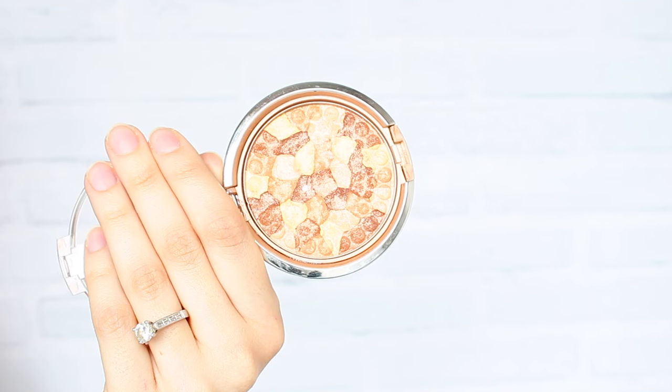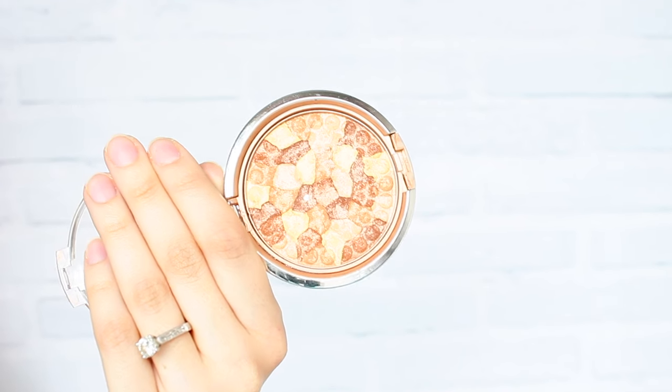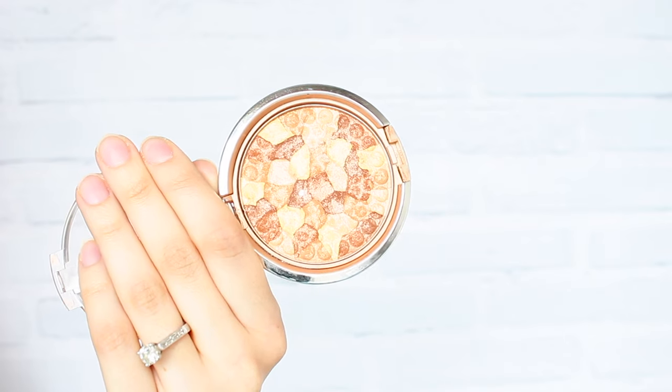Otherwise, I've been loving really neutral looks. My favorite look to do is just this bronzy gold kind of eye, and my favorite thing to use is actually a bronzer. This is the Physicians Formula Glow Pearls in the shade Light Bronze Pearl. It has a little bit of shimmer and gold in it. I swirl in my brush and then apply it to my eyelids and it gives me this really glowy look, which I really like for spring because you want to look more tan after looking pale all winter.